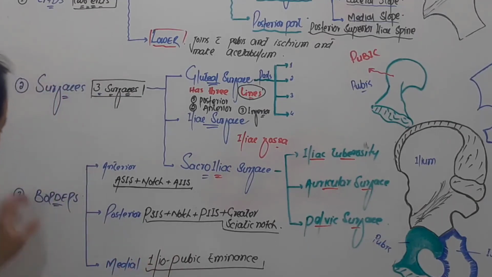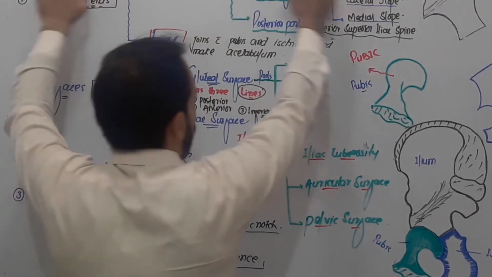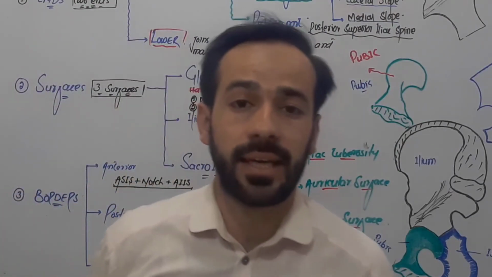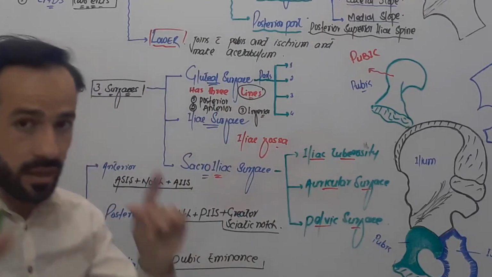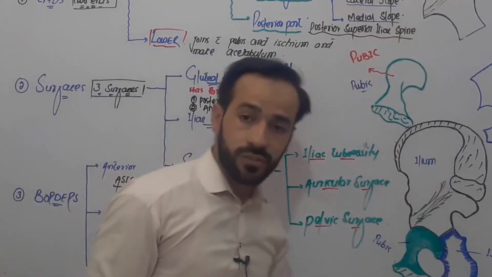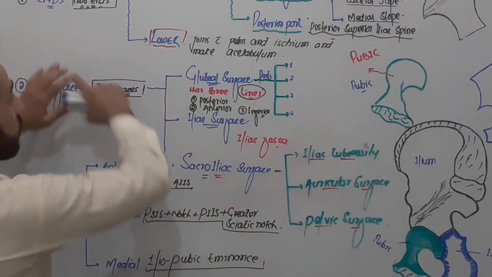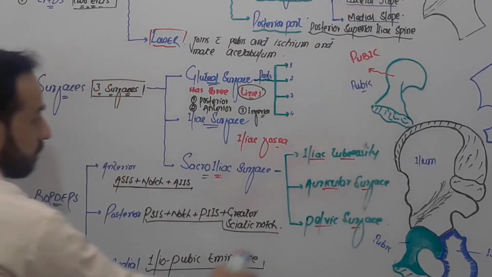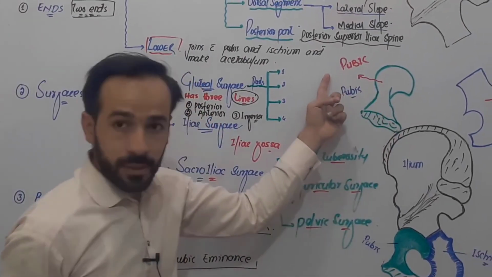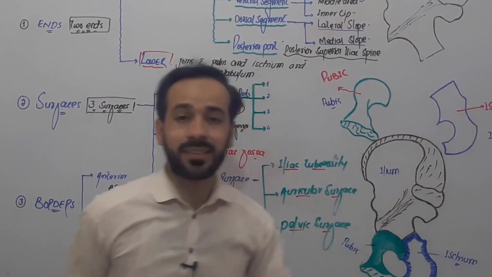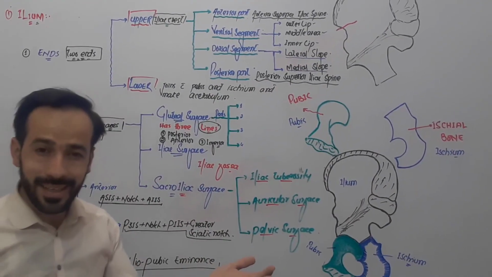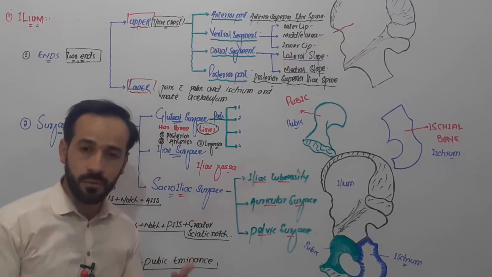That's quite easy. Now we have covered all the external features of the iliac bone, friends, and I have told you that I will have different lectures to complete these three bones. Now we discussed the external features of the ilium, then we will go towards the external features of the pubic bone, then the ischial bone, and then we will go towards their attachments and muscles and everything.